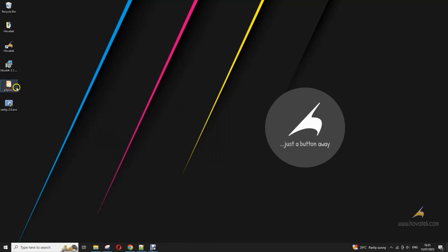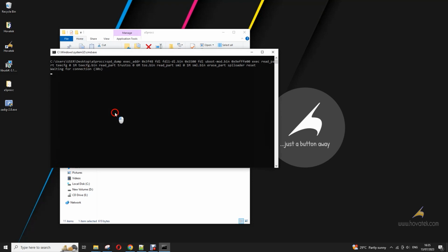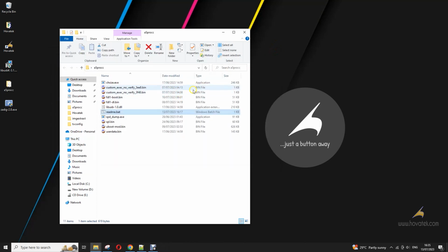So you open this. Now one mistake you might make is that you might still leave your device in download mode, and then you run this file, and that gives you the checkboard fail error. So if you get this, you just close. And then what you should ideally do is you run the bat file first before you then connect in download mode.